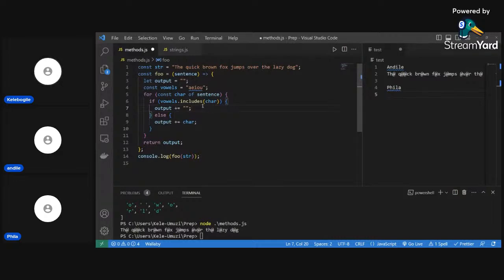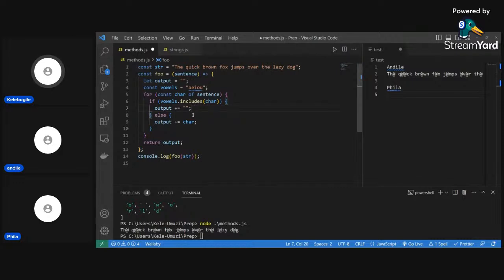I'm saying, let's say the character is a vowel, and then I'm going to use output. Output at that moment doesn't have that vowel, so I'm going to replace the character, but it's not there yet.